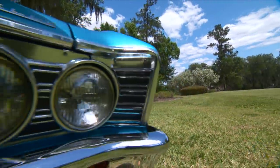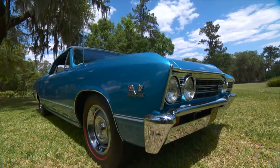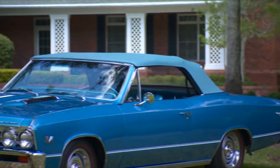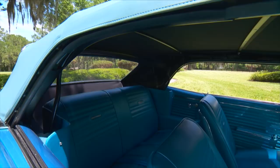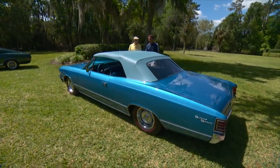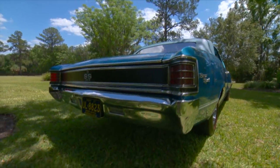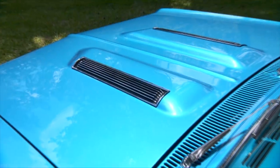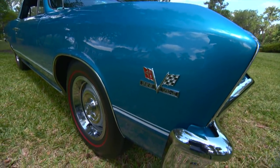Yes, I agree — the combination of driveline and color options, like this triple blue: marina blue exterior, blue interior, and blue convertible top. I didn't even know that was an option. It was rare, but it was an option. Between the 66 and 67, there's not a heck of a lot of difference — a little bit of trim treatment front and rear are the major differences. But I think the 67 is the home run of the two. Personal preference, but it's my favorite — and it's got redline tires.